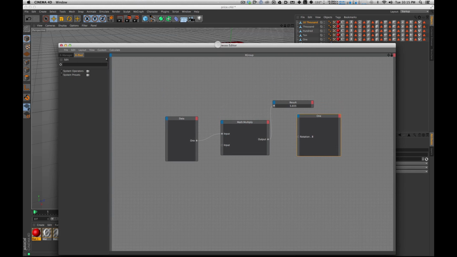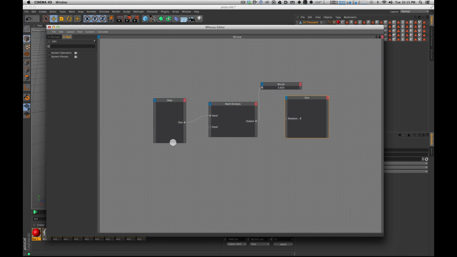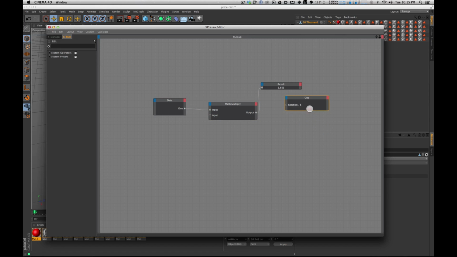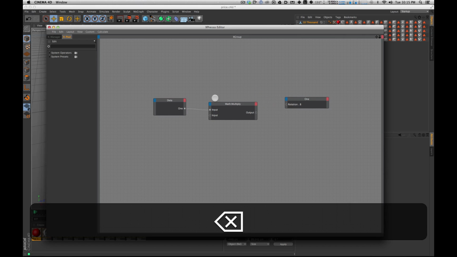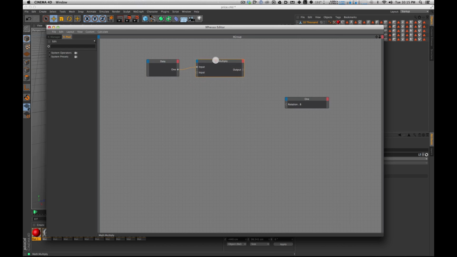And now that you know what's going on here, you can go ahead and make these smaller. You can delete your result node because we're pretty sure that everything's working at this point. So I'm going to delete that. Now the nice thing about nodes is if you hold down Command, you can actually duplicate.